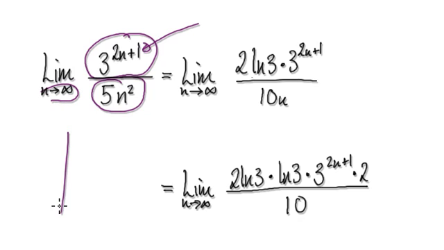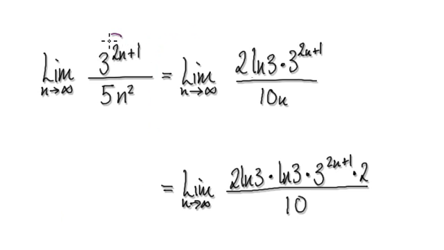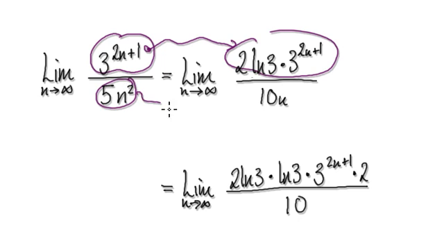As n tends to infinity, the numerator is just going to get bigger and bigger and bigger. So it's heading towards infinity. As n tends towards infinity, the denominator is also heading towards infinity. So here you've got infinity over infinity, which is an indeterminate form, which means you can apply L'Hopital's rule. So differentiate this, that will then give you this, and then differentiate this, that will then give you this.